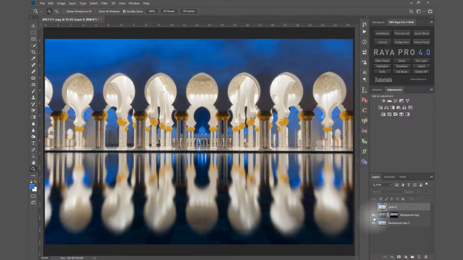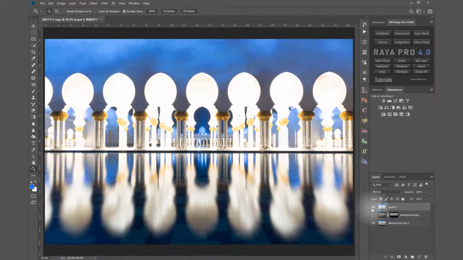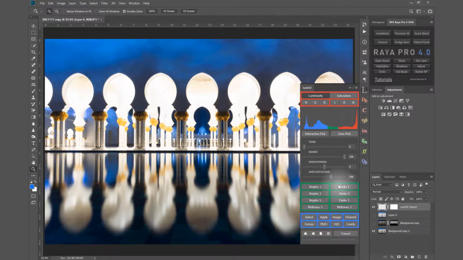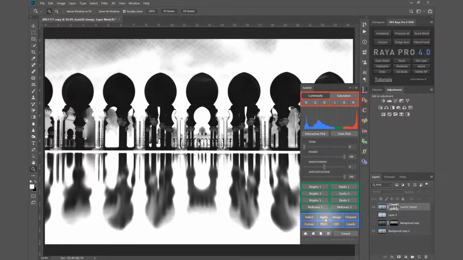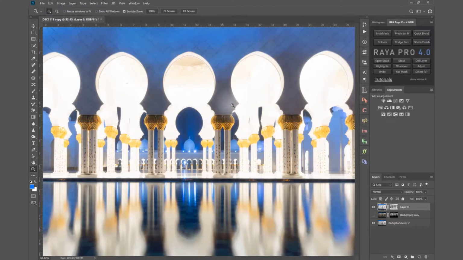Let me show you what happens if we build a more contrasting mask, a mask that targets the shadows better. Well, we know we can do that around our base exposure because our base exposure is darker than our brighter exposure. Show you what I mean. I'm going to do a darks 1 mask. And look at how white the tops of these buildings are now compared to the previous mask. To amplify that selection, I can bring amplification to the right.